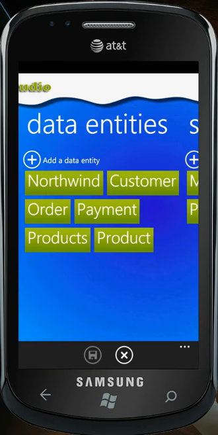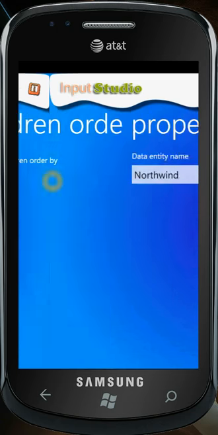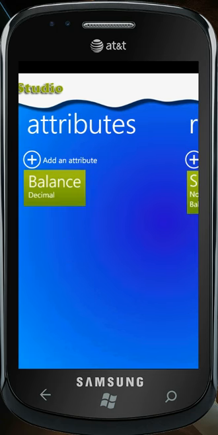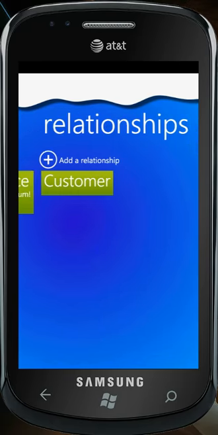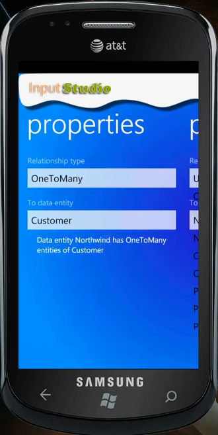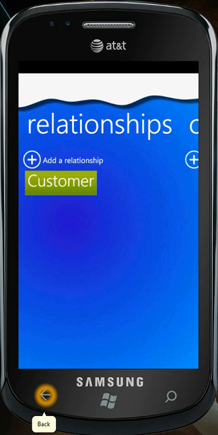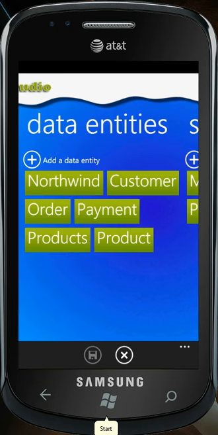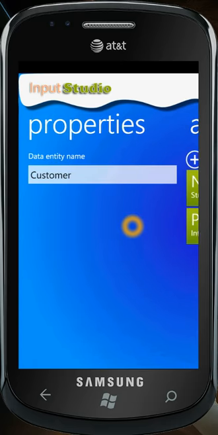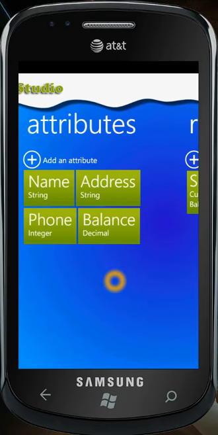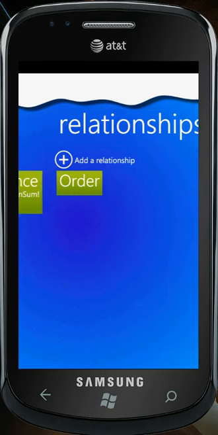The other main data entity, called Northwind, has a balance attribute tracking the total sales balance, and contains a collection of customer entities, which is defined in the customer relationship. Regarding the customer entity, it has customer name, phone, address and balance attributes, and has one or many orders, which are displayed by date, with the latest ones appearing first.